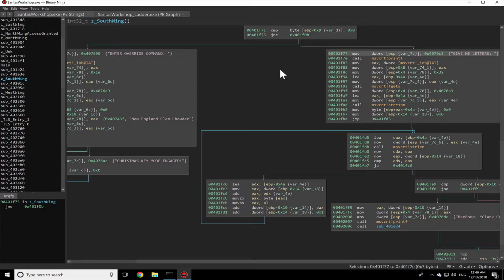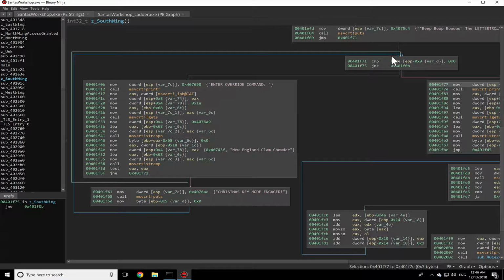Now, if we think about the conditions for this to work, what it was doing is setting up some value and continuing to do this while some value was not equal to something else. So I think that this is a while loop, right? Because there's not some counter that says if you ask the user 300 times for an override command and they aren't able to satisfy that requirement, then go ahead and exit. It's just checking some random value. So until that value actually changes, we're going to continue to do it. That's a while loop. That's just sort of indicative of what's going on here.